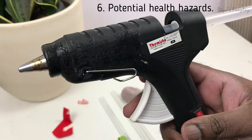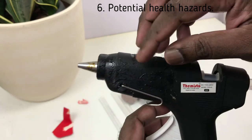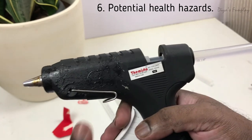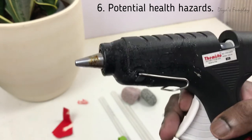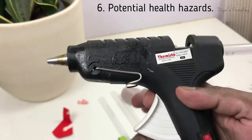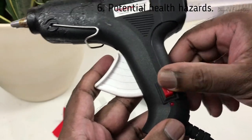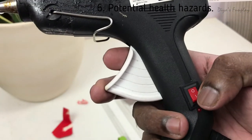These glue guns come with some potential health hazards if you don't use them properly. This glue is essentially a molten plastic — whatever comes through the nozzle is molten plastic. When your glue gun is overheated, this molten glue can release toxic vapors which are not good for you. I have suffocated myself many times and ran out of the room — it was very intense. Make sure you do not overheat the glue gun. If you're not using it for more than 10 minutes, just turn it off. This is why it's better to buy a glue gun that has a switch on the gun itself — you can prevent overheating conveniently.